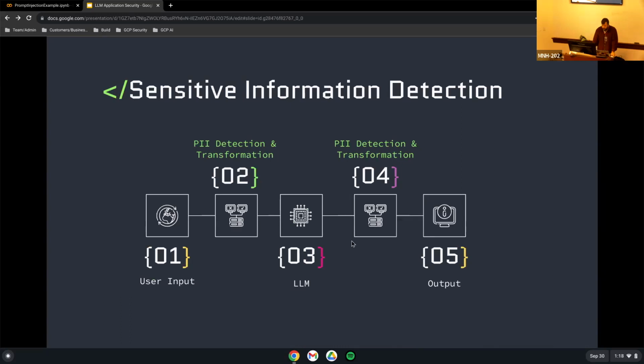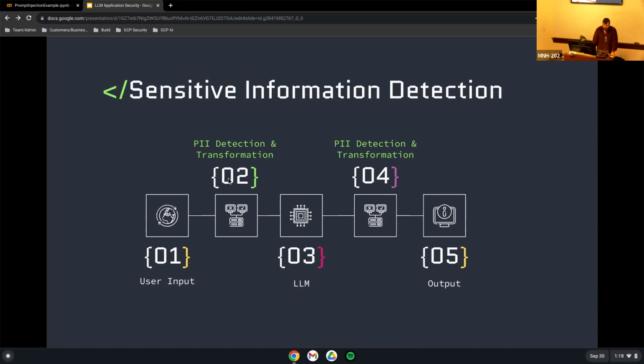The next piece isn't really around prompt injection, but sensitive information disclosure. If you say, okay, I'm going to sacrifice parsing out this data and looking for prompt injections, what I want to do then is at least guard against sensitive data exposure. So here, I'm going to look at both the input and the output and put in some sort of regex pattern to look for credit card numbers, PII.